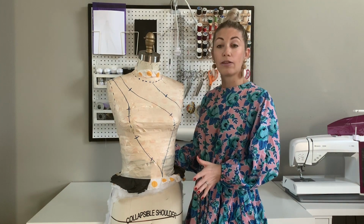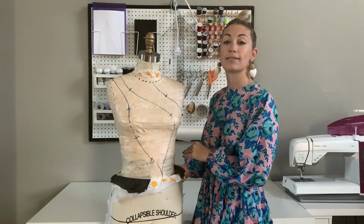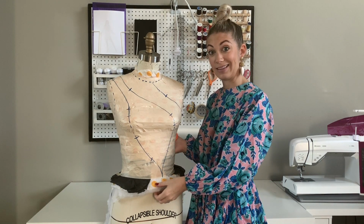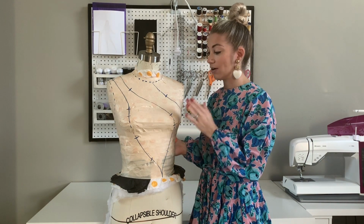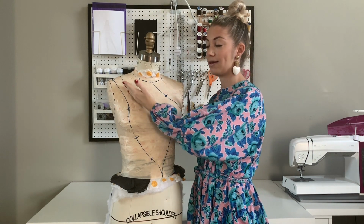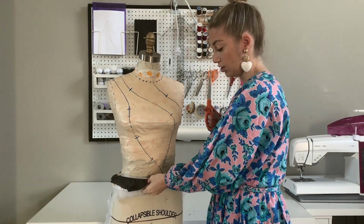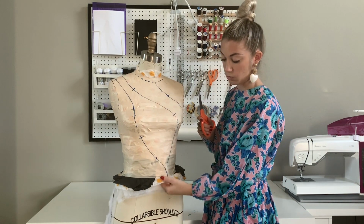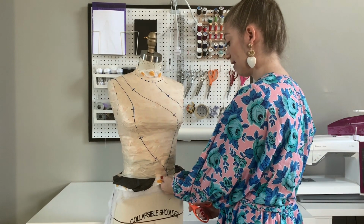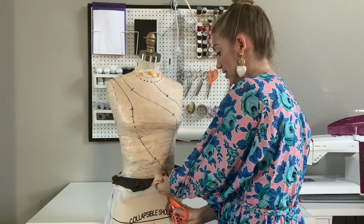Okay, now that we have our seam lines drawn, our notches marked, and our shoulder and side seams marked, because we're making this really cool seamed garment, we have to take this off of our mannequin. So there are a couple ways to do this, but the most important part is to stay within the seam lines that you have already sewn. So I want to make sure you can get your finger maybe right underneath that. You can feel where the tissue paper is connected to the masking tape. Get your paper scissors in there and let's cut up.